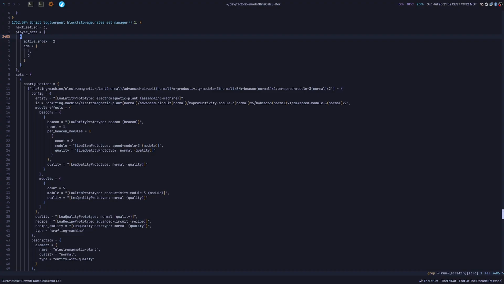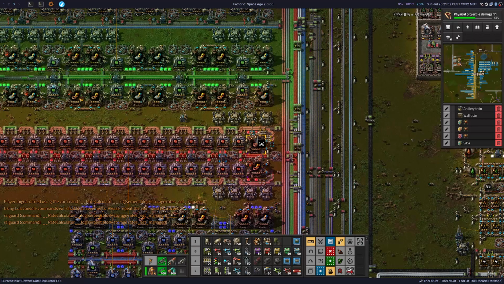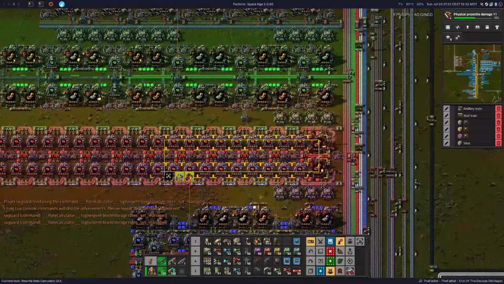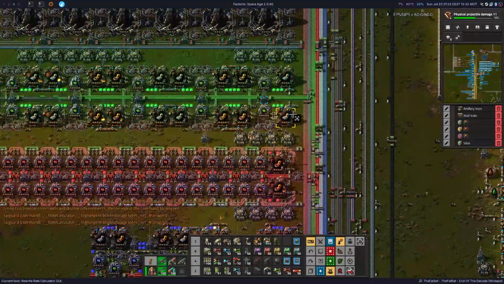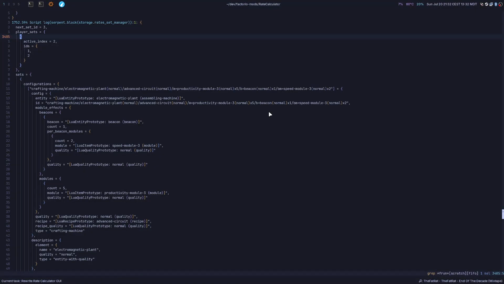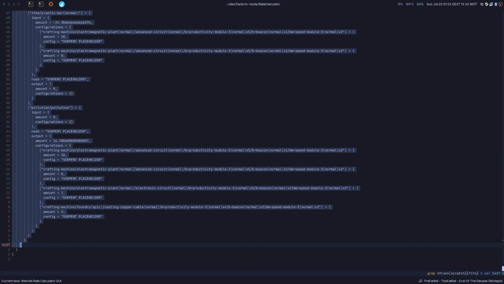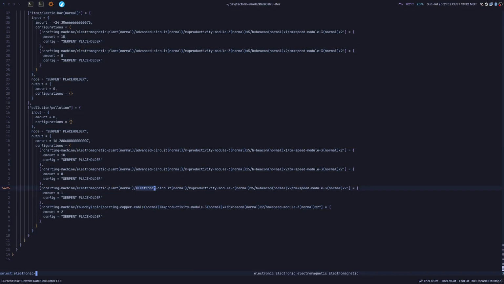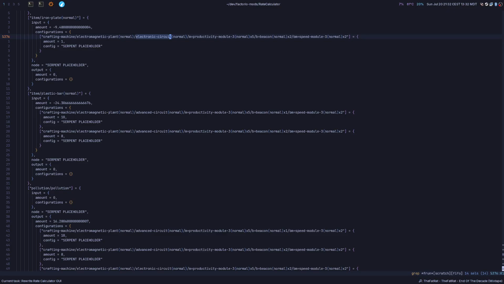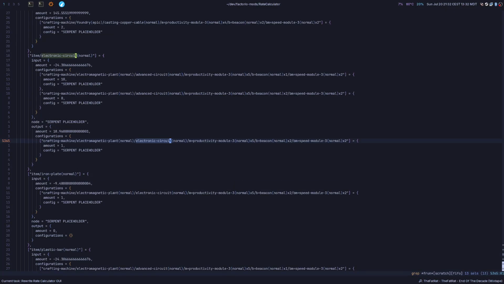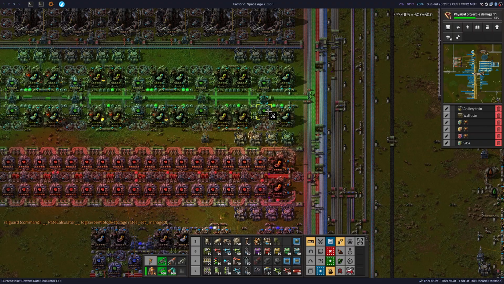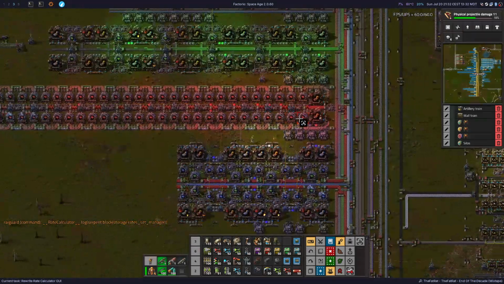Now we have 2 sets, and we should be able to add to and remove from the second set by doing that. Now we should have green circuits being produced in the second set. Yep, input, output, yep, cool. We got them. And if we right-click that, it should go away.